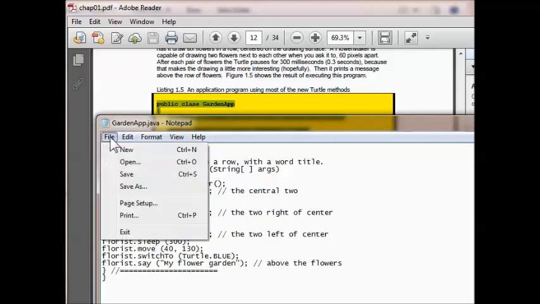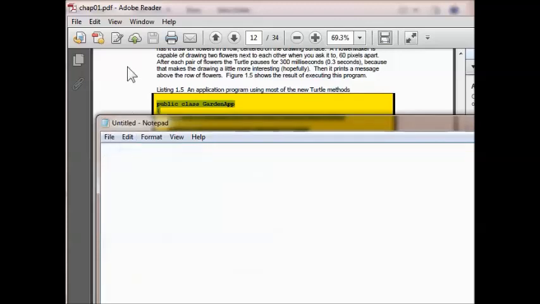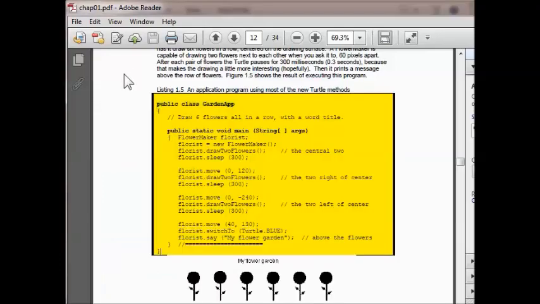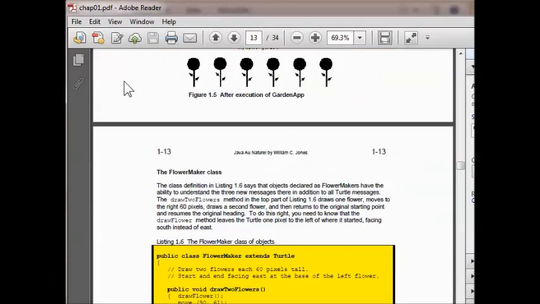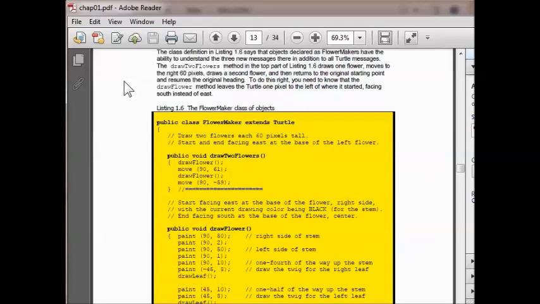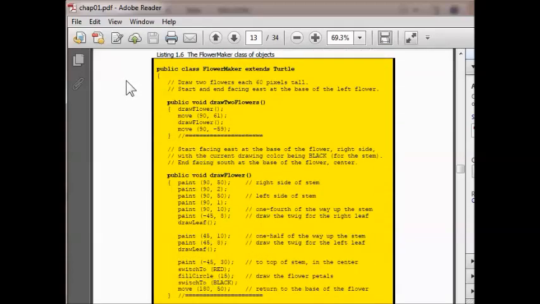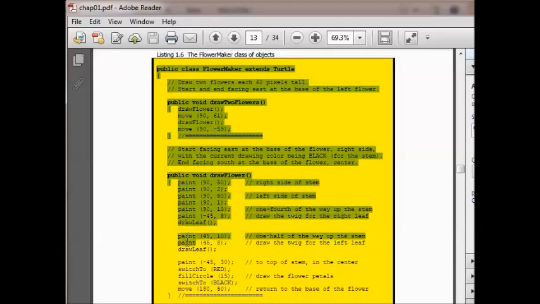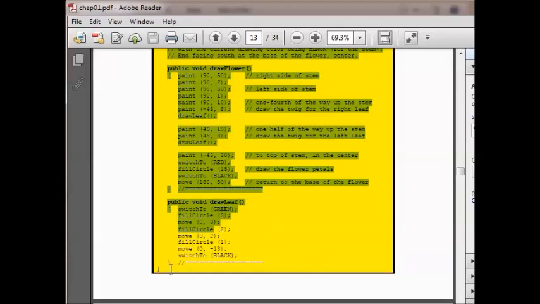I'm going to get a new file now, and one more program I'm going to need. There's another yellow one in here, Flower Maker. So I'm going to highlight these, come all the way to the end, hold down the shift key, and grab the rest of this.